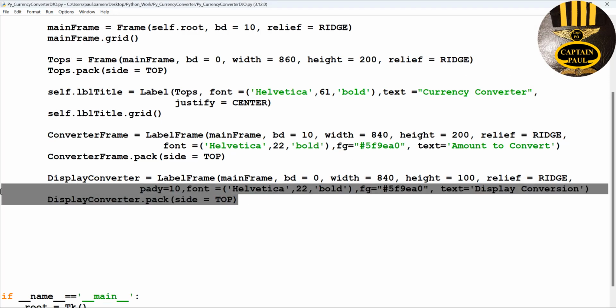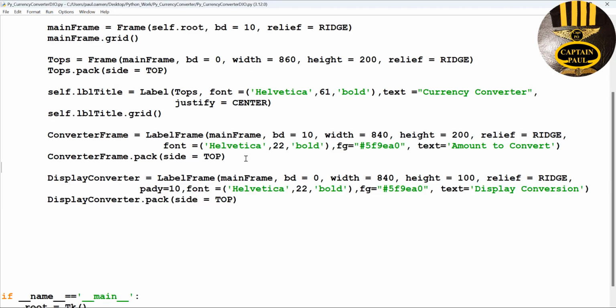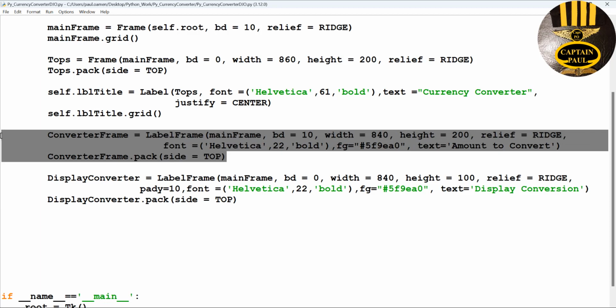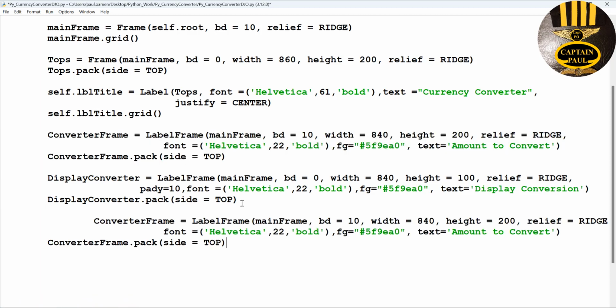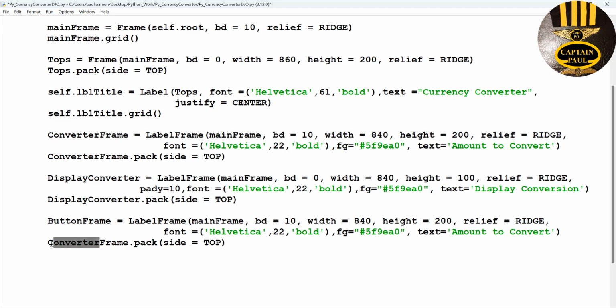I'll just copy all of these. No, let's copy this one. That will be for my buttons. Paste. And we just call that button frame, something like that. As for button frame, that will be right at the bottom.